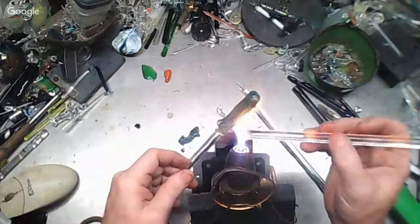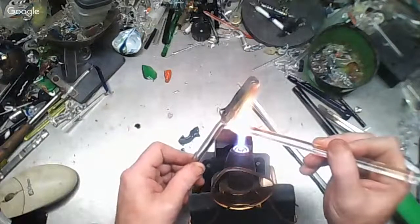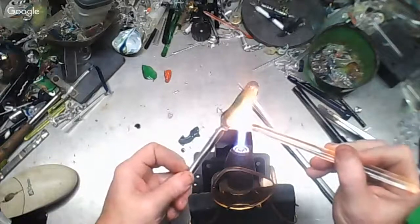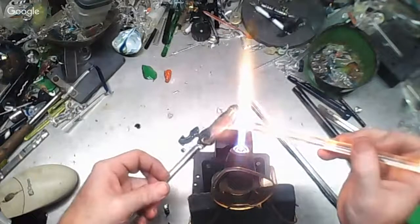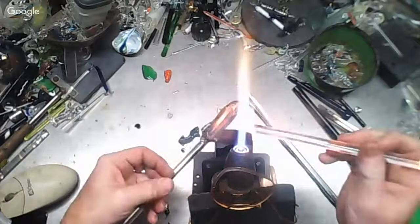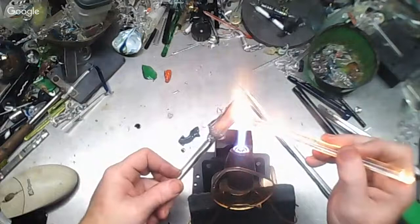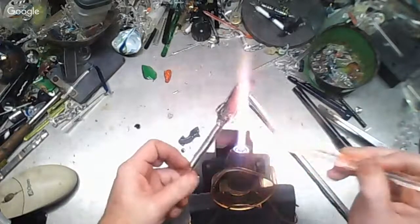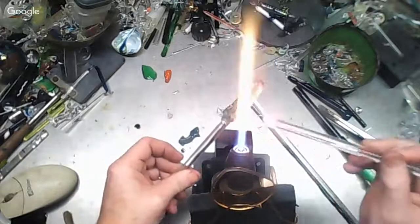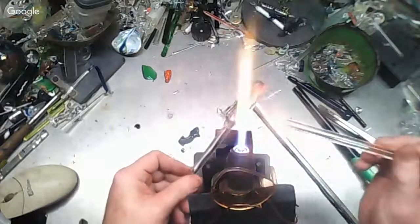Okay, I'm going to layer this one more time in clear, but this time I'm going to add more and leave the gap. Still just leave a little bit of a gap where the color ribbon I made was. Just a little bit of a gap, not a big one. What's going to go on is just like I do the gap on the mushroom. This should bring the surface layer of the color up to the actual color ribbon to the surface. And I'll try to explain it to you in just a second because I've got hot glass in my hand and I want to get it done here.